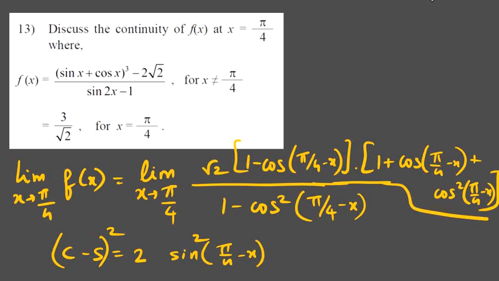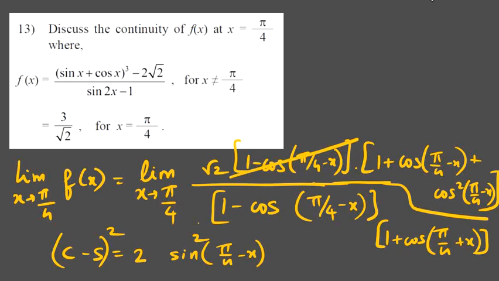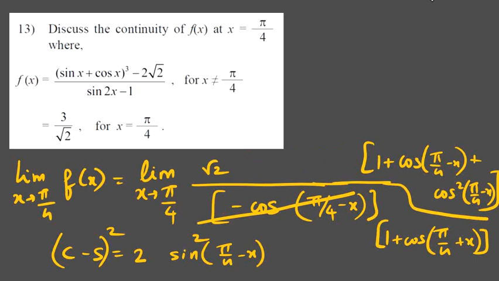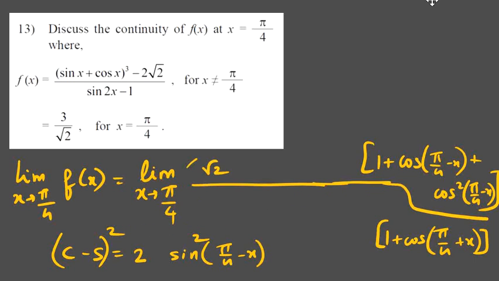That completes your numerator. In the denominator, this can be written as 1 minus, it's of the type a square minus b square. So you can write it as (a minus b) into (a plus b). So 1 minus cos of this term, and that will further be multiplied with 1 plus cos of pi by 4 plus x. So 1 minus cos of (pi by 4 minus x) gets cancelled in the numerator and denominator. And now in the leftover expression, to evaluate the final limit, you can just put x as pi by 4 in, like I said, the leftover expressions.